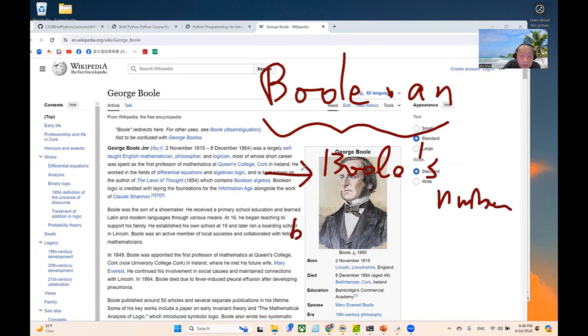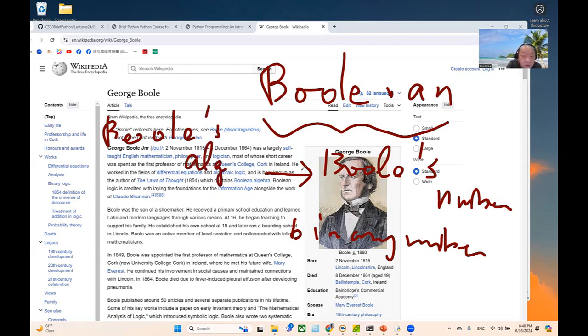We call it binary number. If it's Mr. Boole's algebra, we call it Boolean algebra.